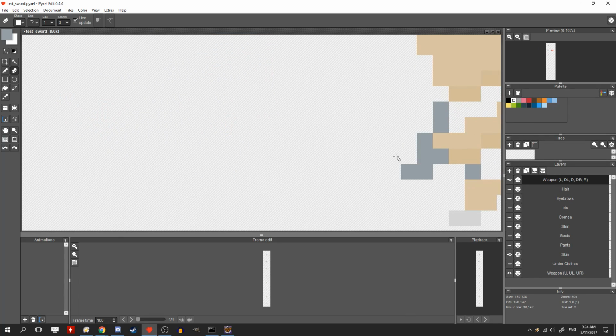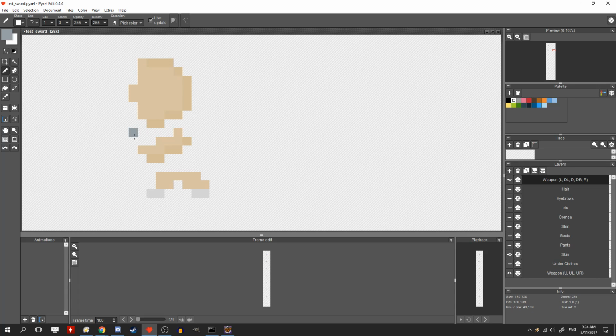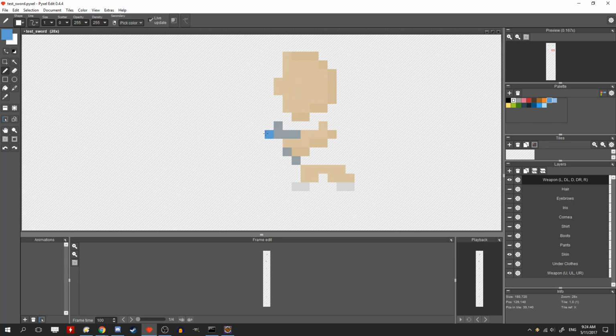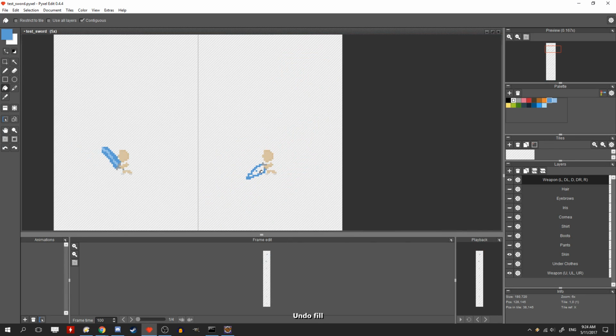Actually, this I'm going to do differently. It'll be kind of like that. So it's going to be a little bit of a swing. Nothing too fancy or anything like that, but fill. Whoa. Why is it filling everything?